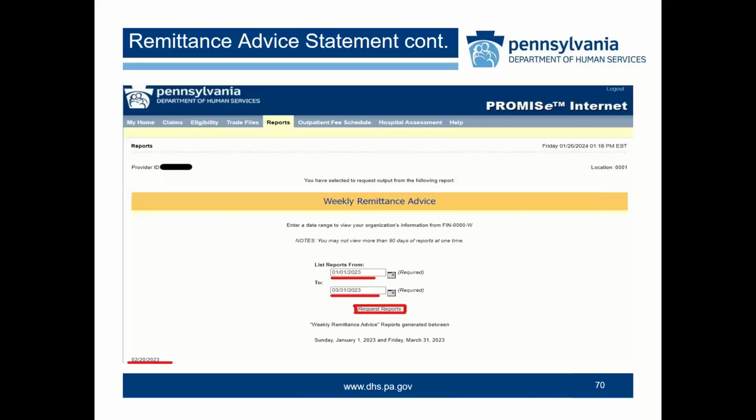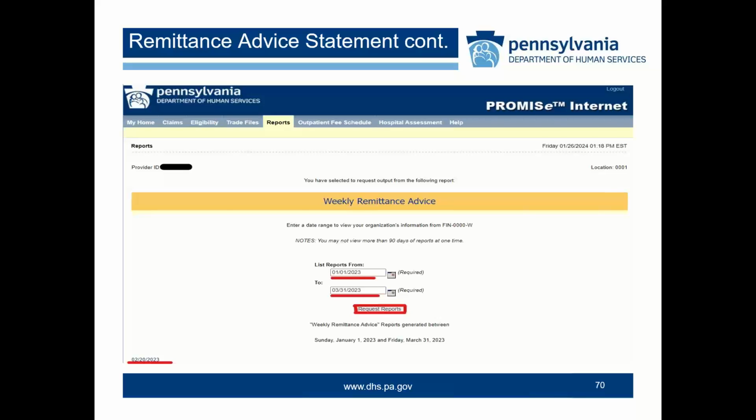But when you are searching in the past, just make sure you stay within the 90-day search window. You want to enter in your date range here and then hit request reports, and you will see that the RAs that were generated during your search request timeframe will display on the left-hand side of the screen with a date.